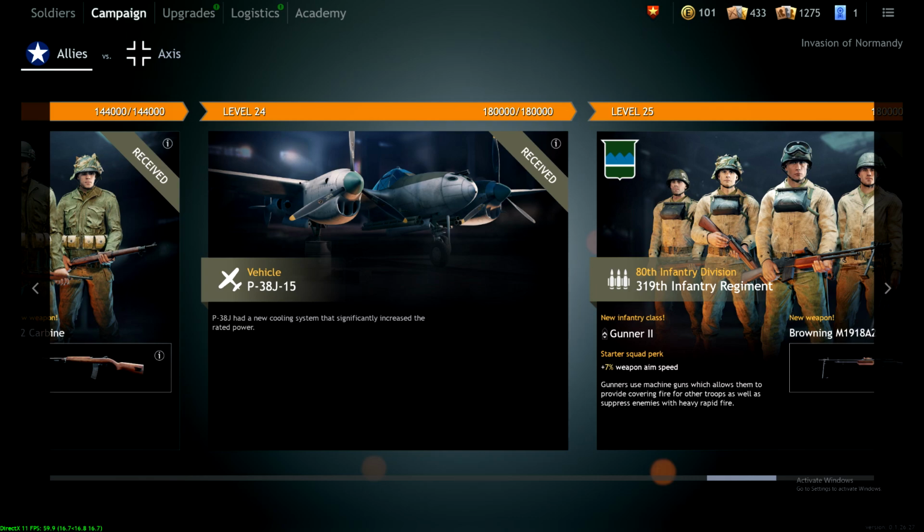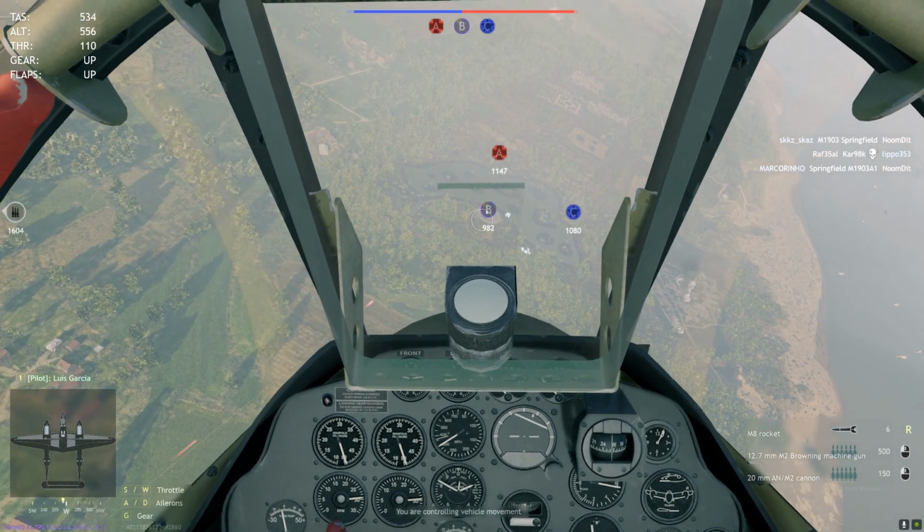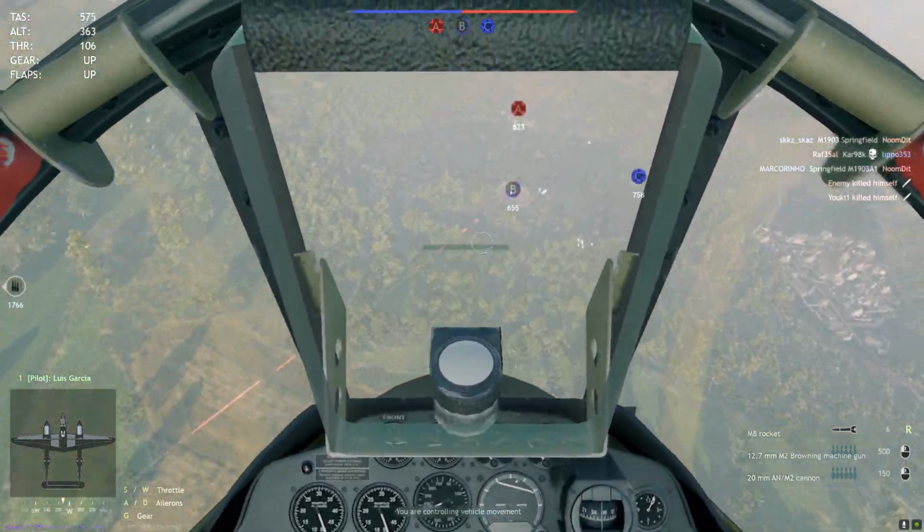Level 24, you get the P38J15. The P38J15 can be put in your Fighter 1 class. Definitely a big upgrade from the regular P38G, just from the aspect that it turns very well. It's a great fighter, and the M8 rockets on it are actually increased, in my opinion, in damage. Definitely can do a lot of good bombing runs with it, and you can take opponents out.